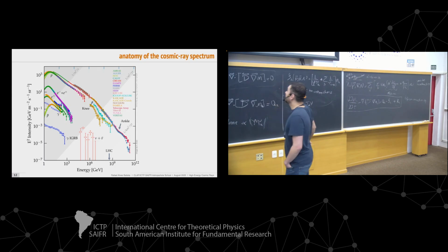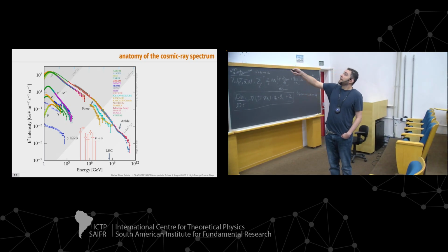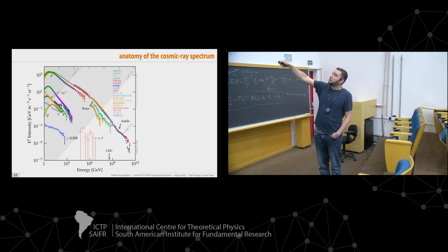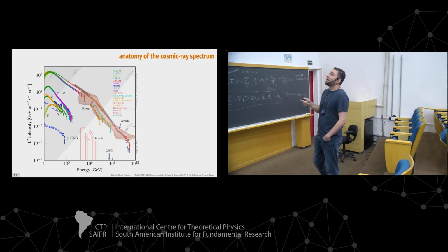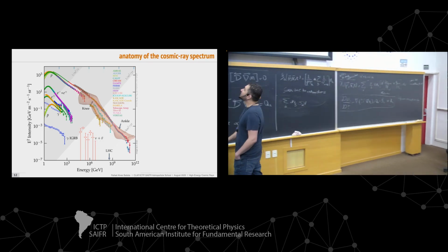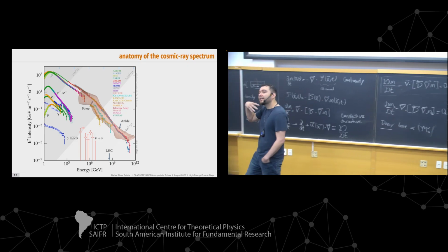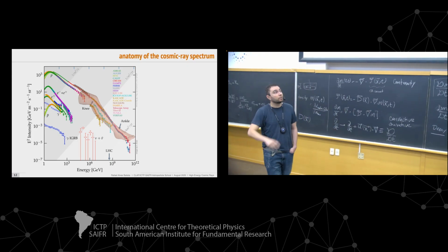This I've shown you on the first day. These are the observations. And what we see here, there are a few features in this spectrum. People think it's a power law. Well, it is similar to a power law with several breaks. And they make an analogy with a human leg. What you see here at 1 PV more or less is the so-called knee, the knee of the cosmic ray spectrum. And what I discussed here is more or less everything above the knee, except for this last part, which also applies to low energies.